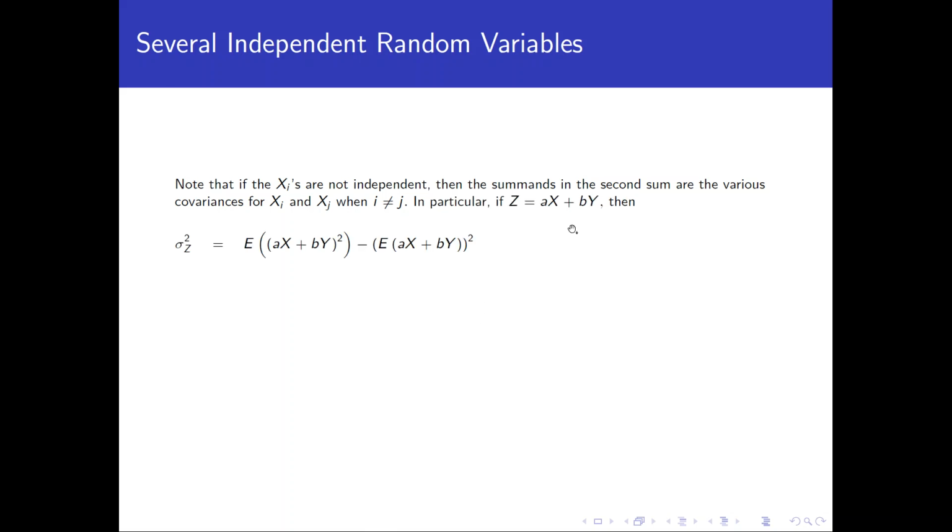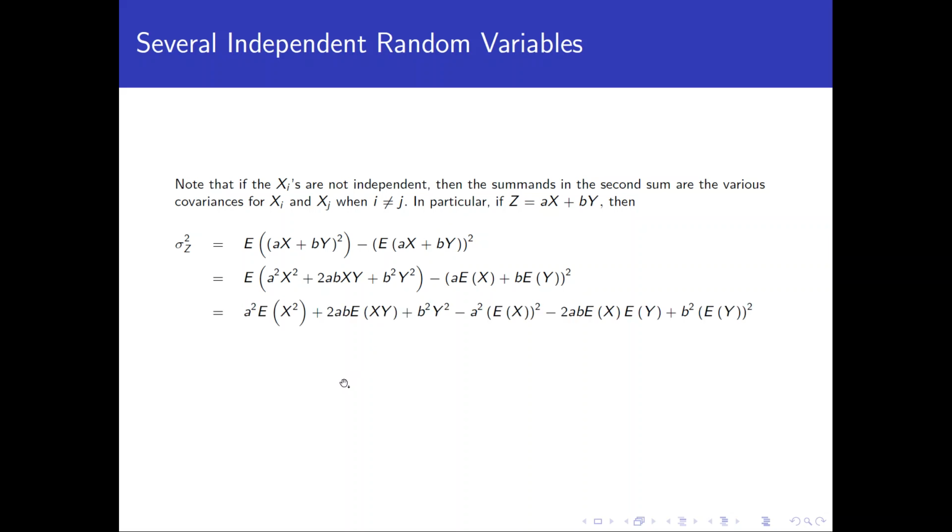So let's look at a particular example. Let's say we have aX plus bY here as your Z. Here is how we would normally calculate variance. Let's multiply everything out and break up our expectations when we can. So again, here we squared to this line. Here we just broke up the expected value over the sum. And then we did the exact reverse. In the first part, we broke up over the sum with the expected value. Oops, this should be an expected value of y squared here. There should be an expected value around that y squared.